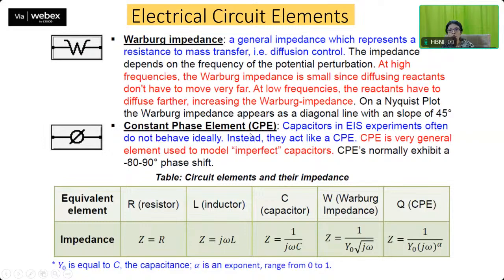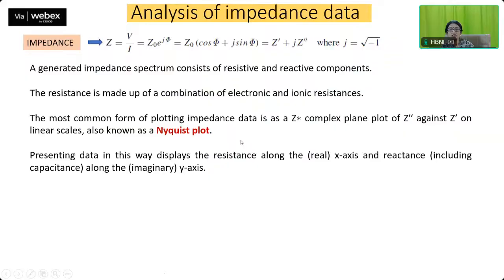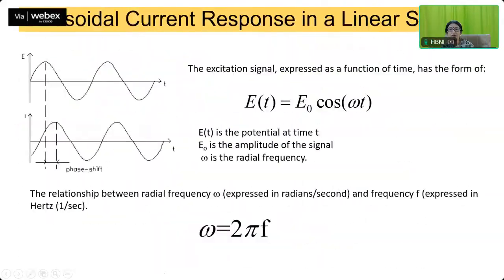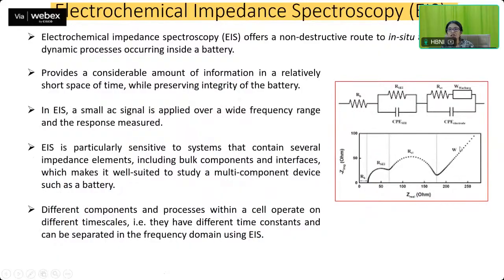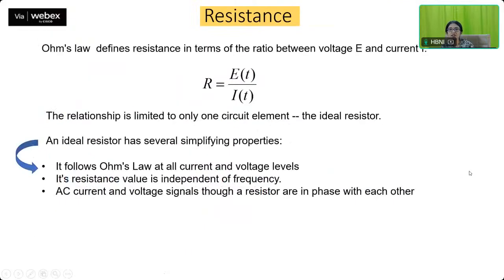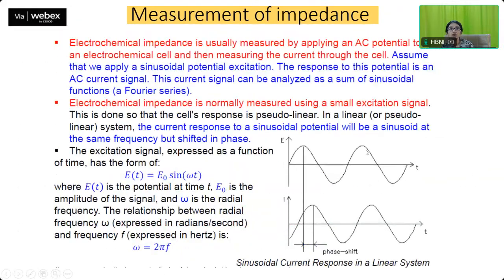So if you allow me to go back a little bit, if you look into the Nyquist plots which I showed right there in the beginning, you will see this particular line over here and the W written over there. So this basically is the Warburg element or the Warburg impedance element, which you see in an EIS spectra. And this particular one is on the right hand side. So you know that this is in the lower frequency region. So now let's get back to whatever we were doing.